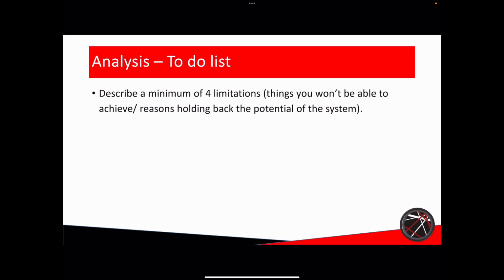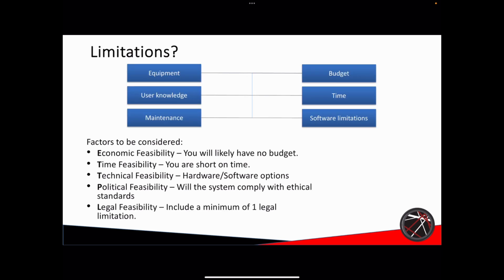What we also need to think about, though, is our limitations as well. So what things are going to hold back the success of our system? When you think about it, you're an A-level student, you don't have a budget, you have limited hardware you can use, you possibly don't have a range of input devices such as barcode readers, or a VR headset. You might not have access to those things, and therefore you can't include them in your system. So you've got to bear in mind what things you do have and what things you don't have access to.